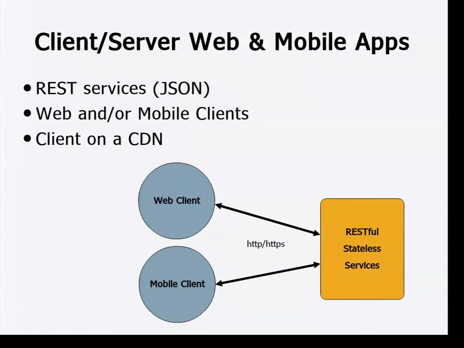Okay, so the next one, client-server, web, and mobile apps. So this is really the big change that I think is affecting a lot of us right now as we think about our next generation of apps. We're moving to RESTful services, primarily JSON for the serialization of that data. RESTful, for those of you that may not be familiar with it, it's just this idea that I have these stateless URL patterns that map to being able to get data, update data, and we're using the HTTP verbs and URL patterns or paths to describe the action that I want the server to take. So we'll see examples of this in just a few minutes.